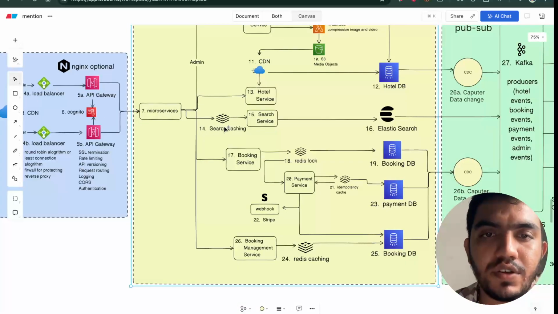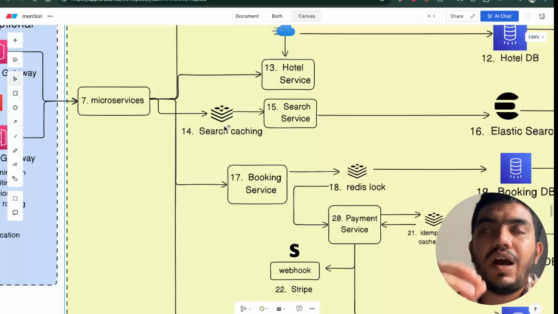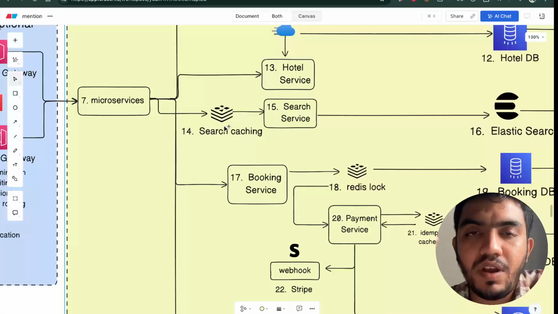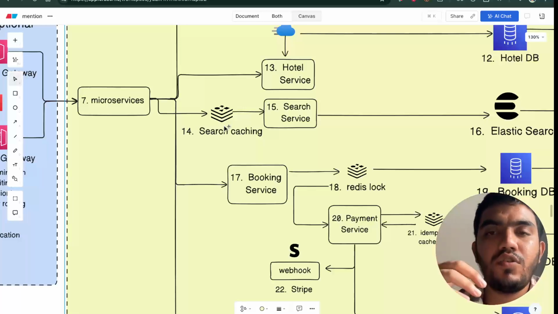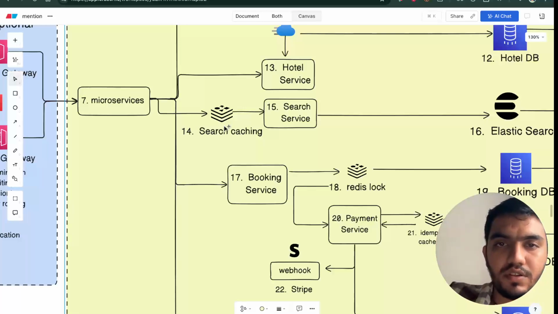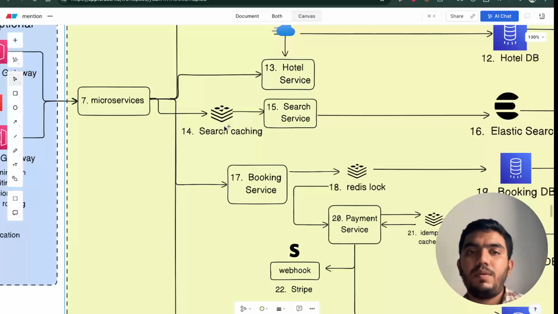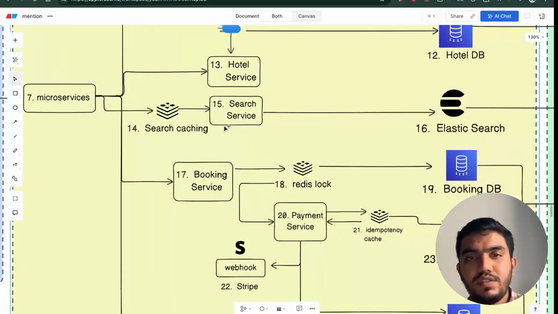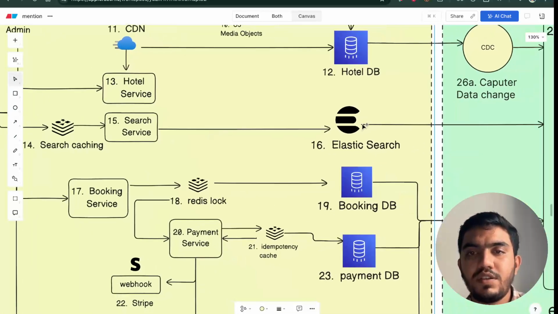Now let's say the user wants to search something. For high priority and high frequency searches, we will keep a cache in between, so that we do not have to search each and every time in our Elasticsearch servers or the DBs. So we have kept a search cache in between, and we can directly serve from it if it is relevant, or else we go to the search service, which will pass it to Elasticsearch.